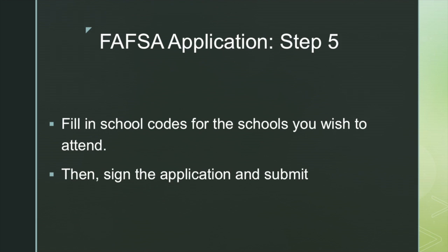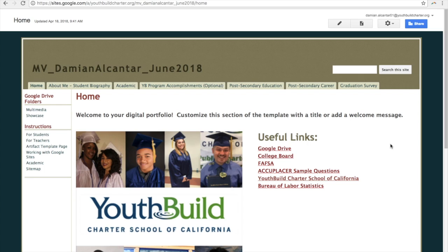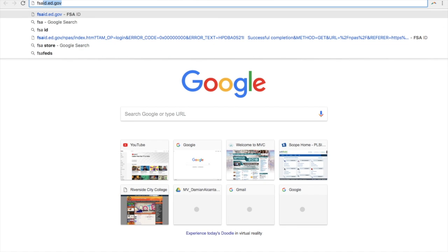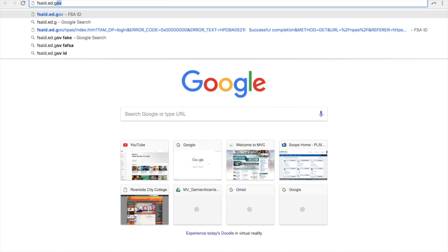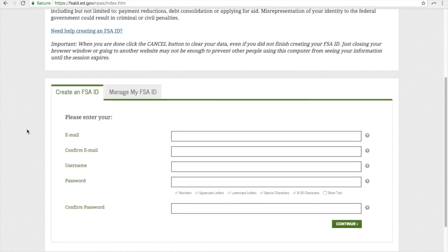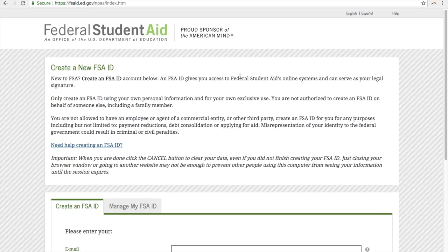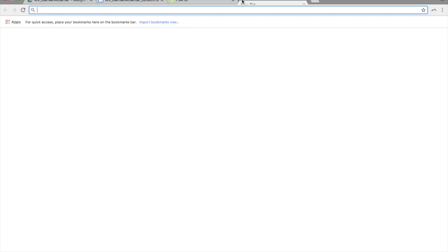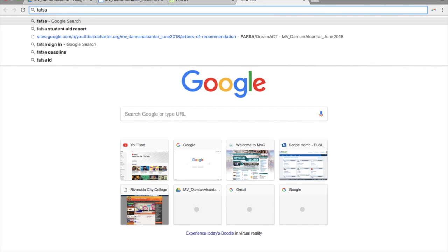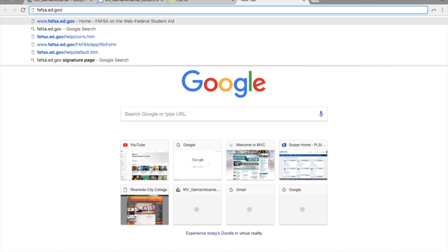Step 5, you're going to be filling in the school codes for the schools you wish to attend, then sign the application and submit. I want to show you the 2 websites that you will be using for your financial aid application. We talked about your FSA ID, which is fsaid.ed.gov. This is the website where you're going to be creating your FSA ID and the FSA ID for one of your parents. Now for the financial aid application, the website is FAFSA.ed.gov.